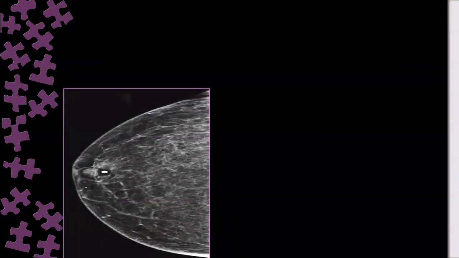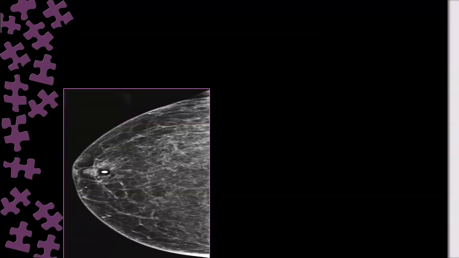Can you tell me about this image? What is going on in this image? What is that lesion? The nipple. Who said the nipple? Be confident. Yes, the nipple. Why? First, there is a radiolucent area around it, and this is the nipple marker. The nipple markers, everyone. This is why we need to put the markers, so as not to waste time. This is the marker. This is the nipple.